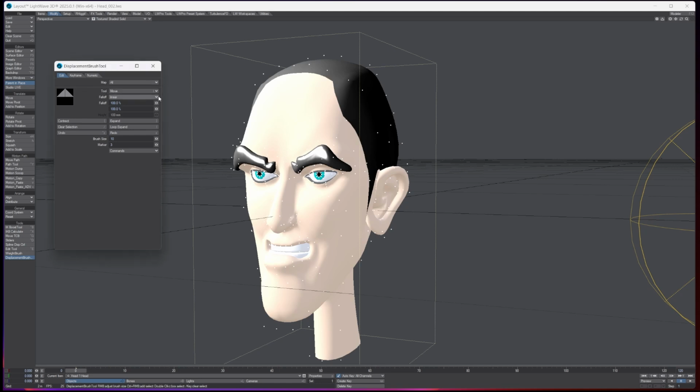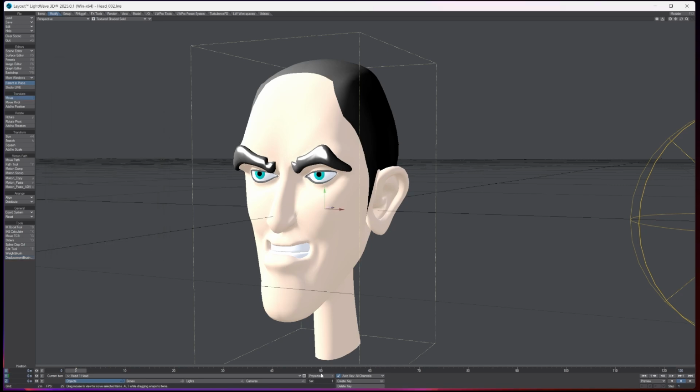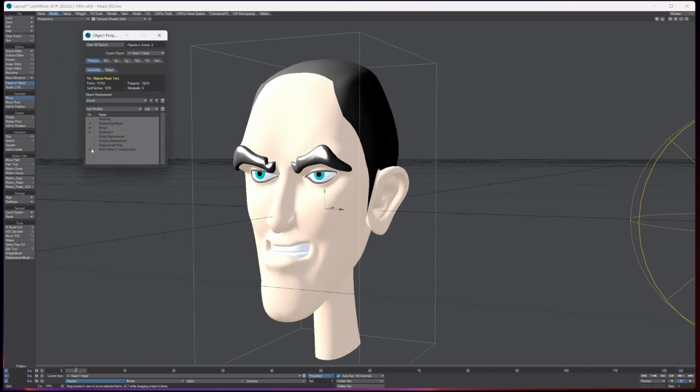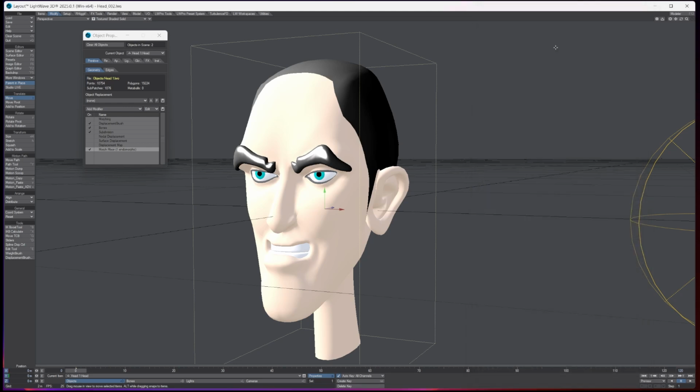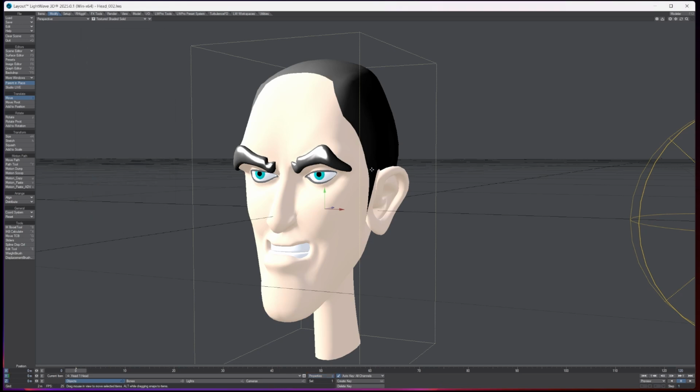So if you go into your properties and your motion mixer and you're thinking, why is there only one morph when I've got three? What you think are morphs are not, they're the three displacements you've created. There's only one morph. You have to create more morphs in the actual displacement to be able to start using them. So just a little tip there if you're unsure.